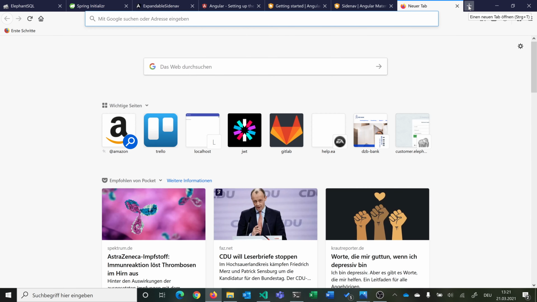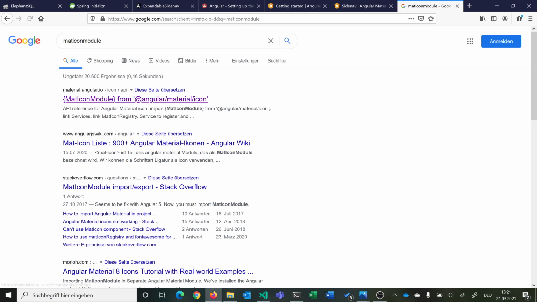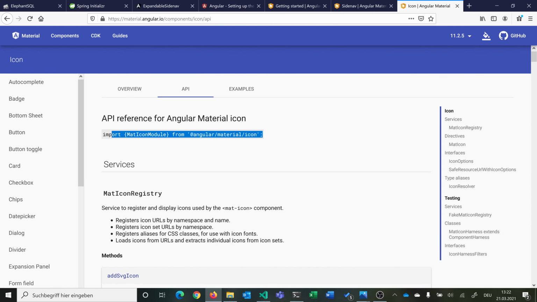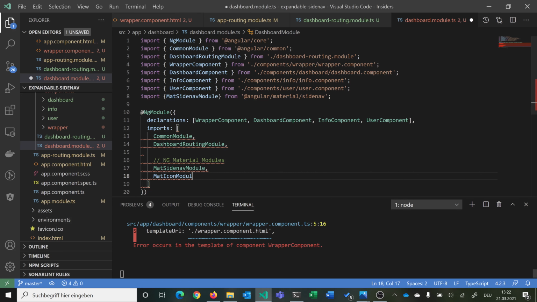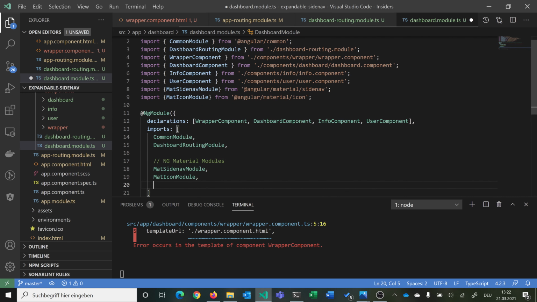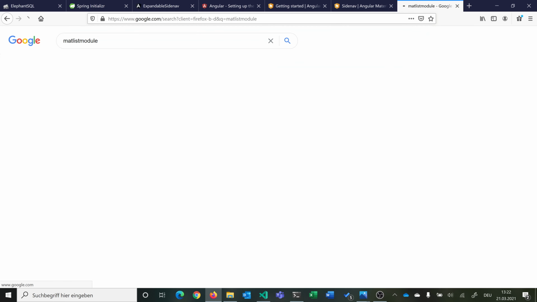Okay, let's Google it. MatIconModule. I don't know why sometimes my Angular tutorial is not directly getting all the imports. So we will need the icon module because we will use some icons later. We will use probably a MatListModule. Let's see, MatListModule.